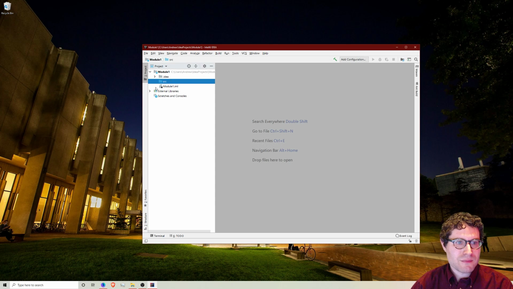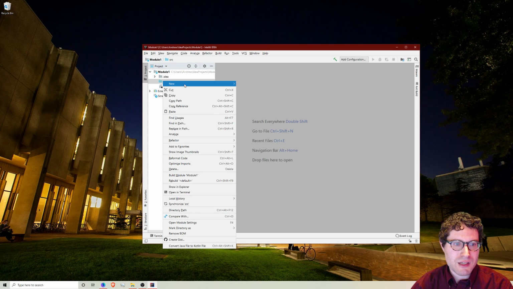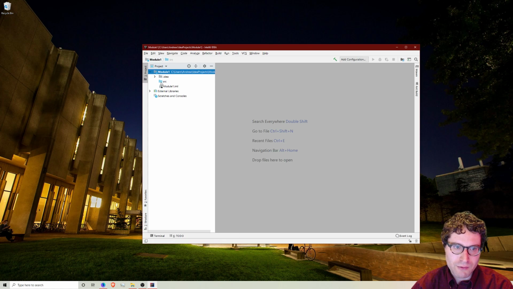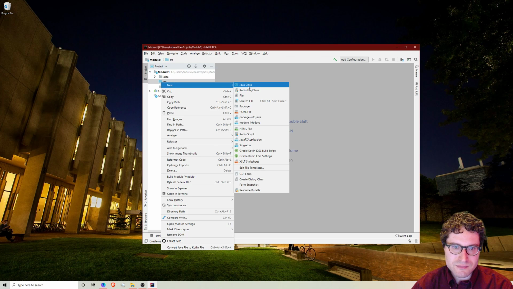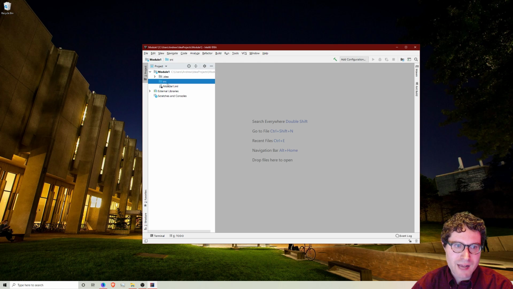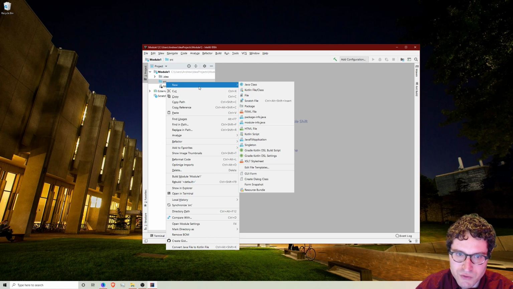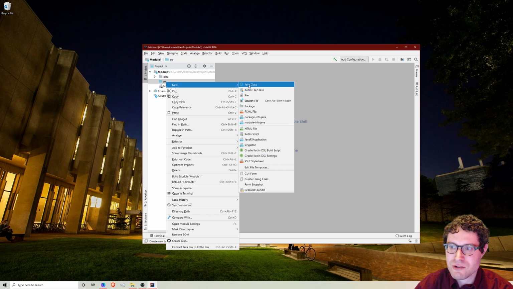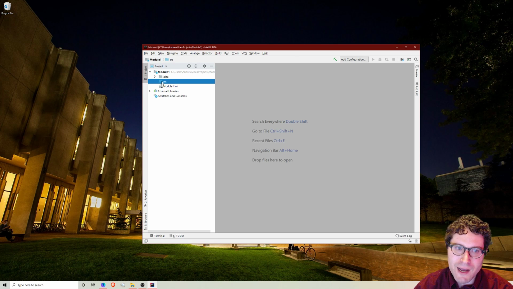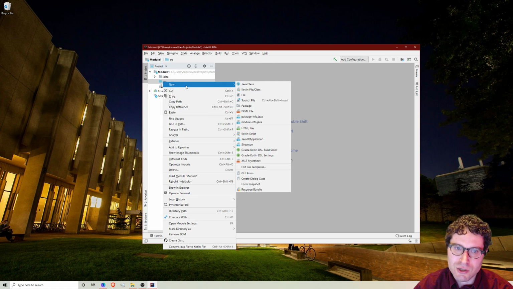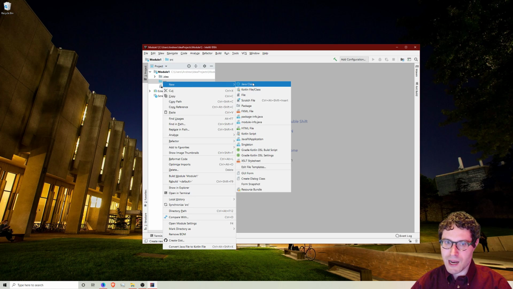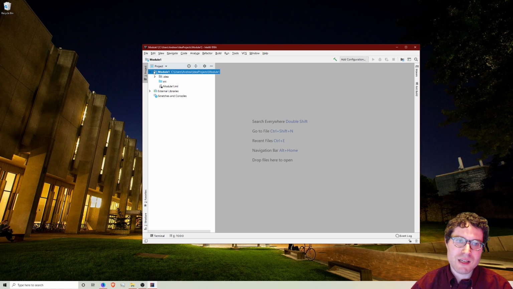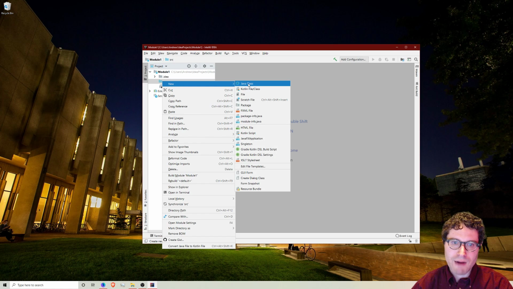All right, so what do we need to do? The first thing we need to do is make a new file. So right-click, New, and we're going to right-click over here on the SRC folder, by the way, the source folder. This is where all of the files that you want IntelliJ to compile will live. Anything that you care about needs to go in the SRC folder for it to be read. If it's Java source code, or say you've got a text file, as you'll see later, you'll want it to be over here. But for right now, we just want to put our stuff over here. So we right-click, Java class.